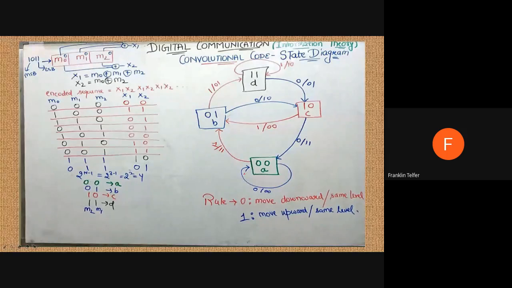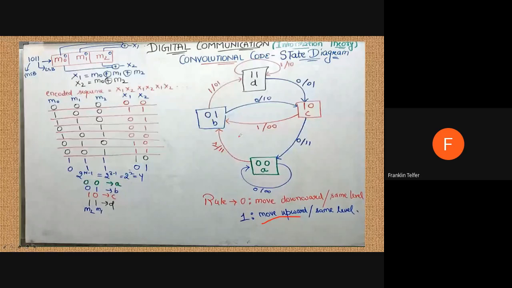Compared to the lower level and the higher level, at the intermediate level, if it is the same level, it will be co-joining the B and C columns. So for 0, we have 1 0 here. At the output 1 0, it is going to C. Similarly, for B, if the input is 1, it moves upward. It is going to state D with 0 1 as the output.